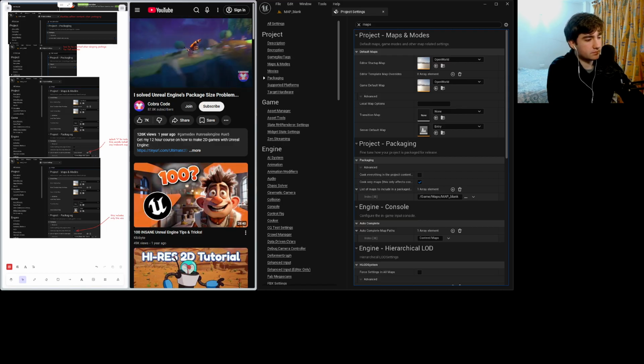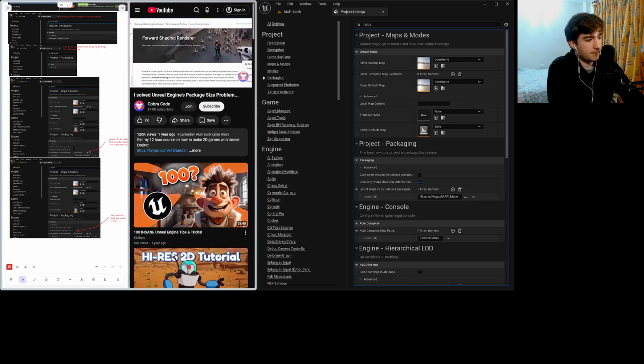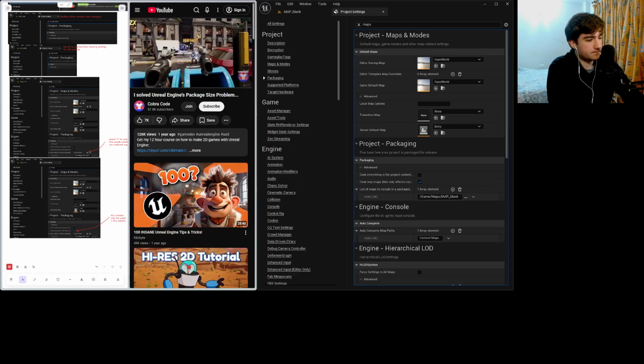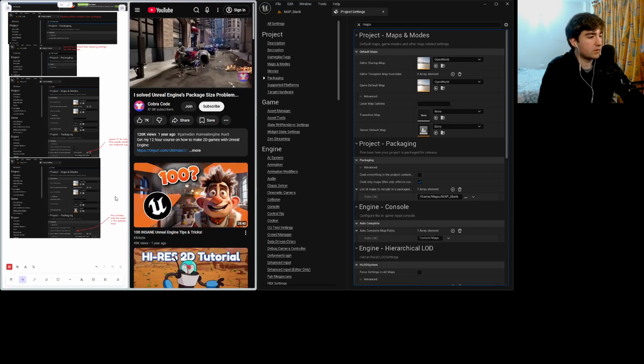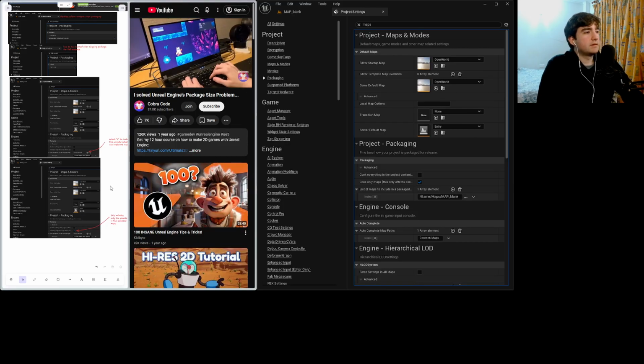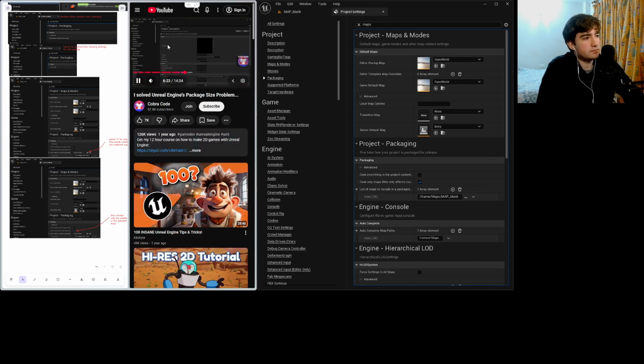The next setting can save you around 10 megabytes, but it will also drastically change the way your game is being rendered. In Unreal Engine, we can choose between deferred rendering and forward rendering, with deferred rendering being active by default. Forward rendering will disable a lot of cutting-edge features such as lumen and nanite, so you should only switch to that rendering mode if you really know what you're doing. Forward rendering is generally used for 2D games, mobile games, and VR games to boost performance. In my 2D game, for example, this gave me a performance increase of 7% on my laptop and 33% on the Steam Deck. In case you want to switch to forward rendering, go to Edit, Project Settings, and look for forward shading.